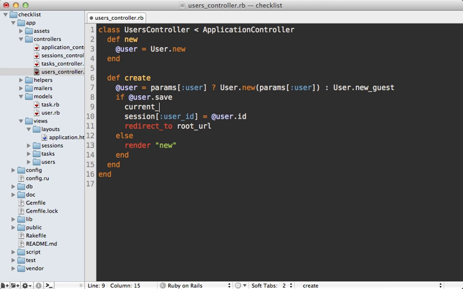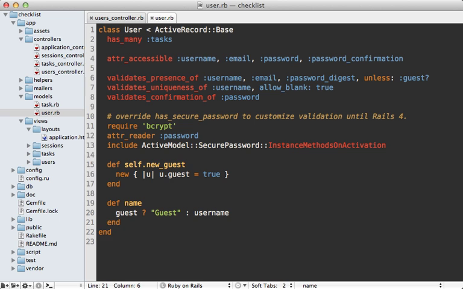Instead, what I'll do here is move the associated data from the current user to the newly created user. So I can call maybe a method called move_to, which I'll make later. Move the data to the newly created user only if we have a current user and that current user is a guest. So in this user model, I'll define that move_to method, and that takes a user argument. So this will go through all the different associations, such as the tasks, call update all on them, setting the user ID to the new user's ID.